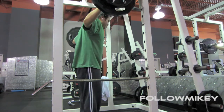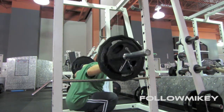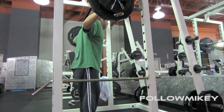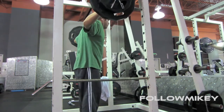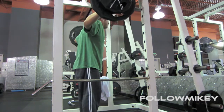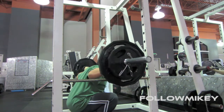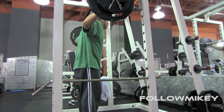All right, man, here we go. I added a little more weight, as you can see, 50 pounds more. There you go, that's a good squat right there. Nice and slow, nice and low. There we go, my man. There you go, and then up. Nice squeeze contraction, there you go. Up and there you go, man.